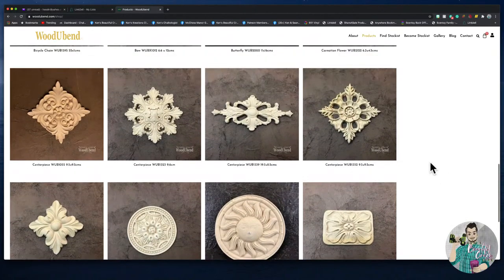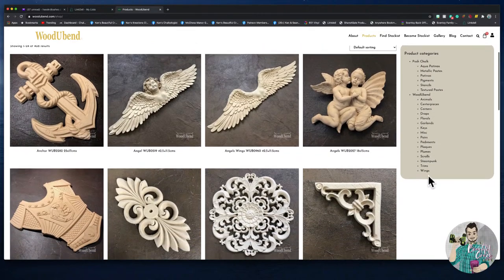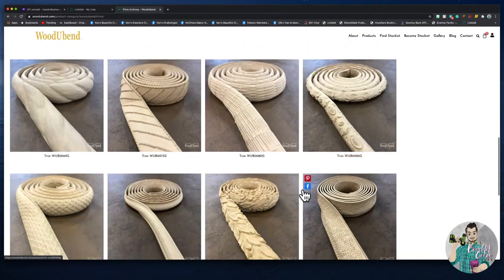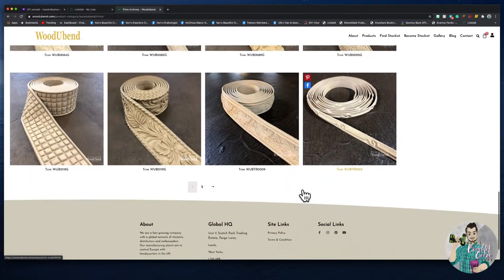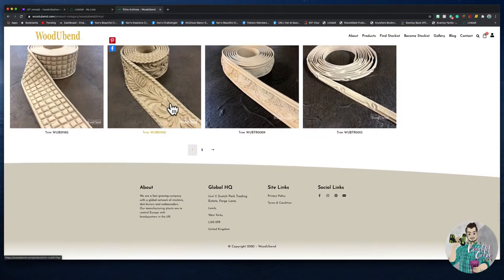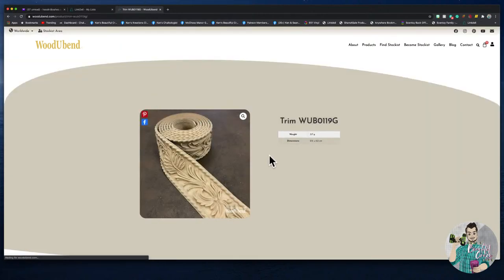Let's see, so we wanted to see what was... Trim. So roll of trim. I don't know what this one was called, to be honest. While he's looking that up, I'm going to grab... He's going to show you that. So it looks like a roll of it. Right, this one in here. Okay, click on it. It's right underneath all of your stuff there that you can't see. They can probably see it, but you can't.